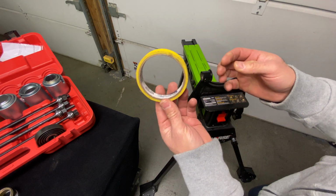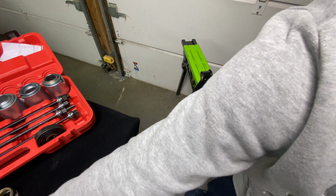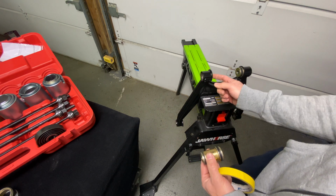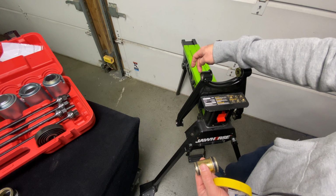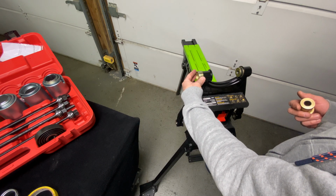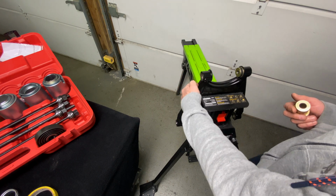The first step, we're going to use some 3M masking tape. Now this is just something I want to show you. The bushing is going to be going in from this side, so the pushing flange is going to rest against this flange. Now if you look here, there's no flange on the back end. So if you don't protect the back end, this cup with the amount of pressure towards the end has a very good tendency to rock and chip and damage this finish all around here.